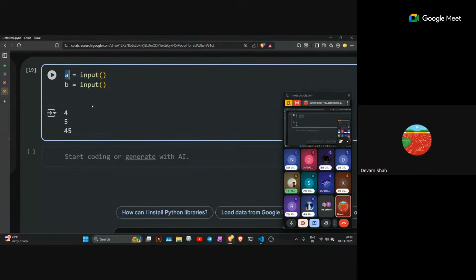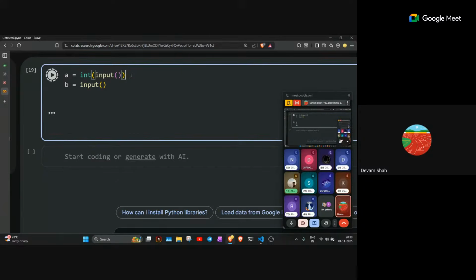Okay. Now let's say you want the input to be taken as numbers, integer or float data type. What you can do is cover this input function with a data changing function. So let's say you want to convert it to int. You will pass this input function as the value to your int function.